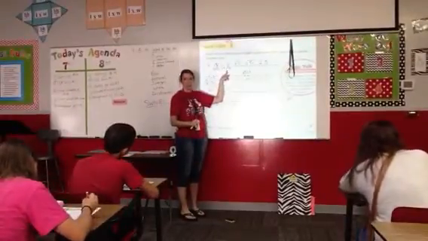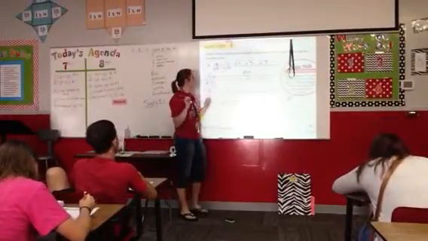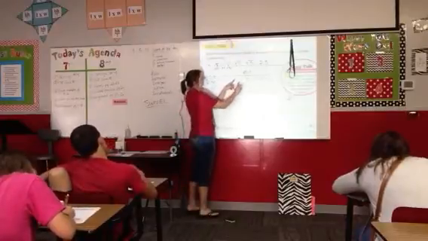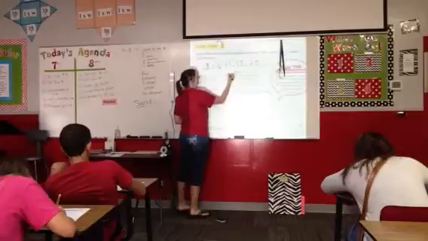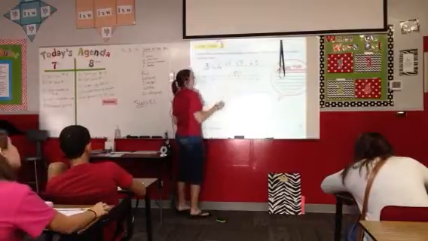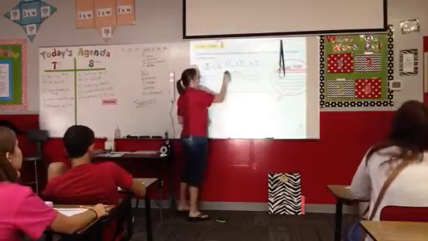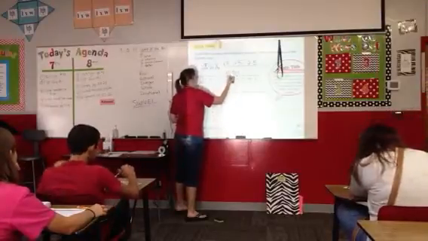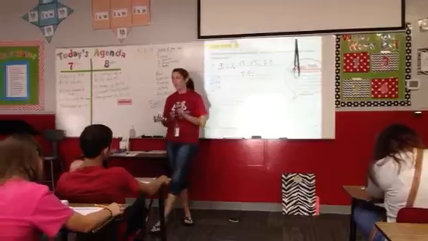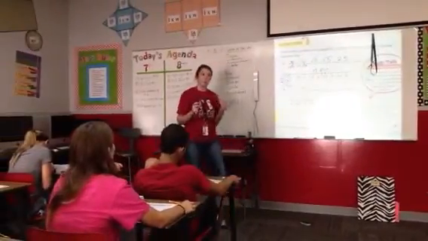1.72, where would that go, Marissa? Yeah, it's in between 1.5 and 2. And it doesn't have to be perfect. It just has to be pretty close. You're not going to know exactly. Which actually I should have called that square root of 3, because that was the original name of it. So we need to know how to put them in order and to know how to put them on a number line. But use your calculators to help you.